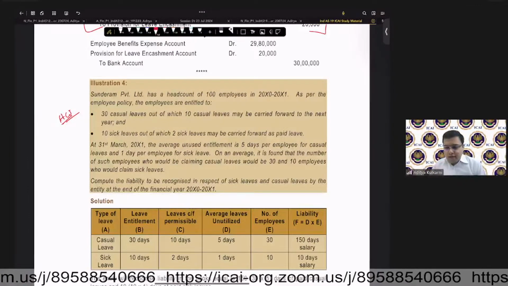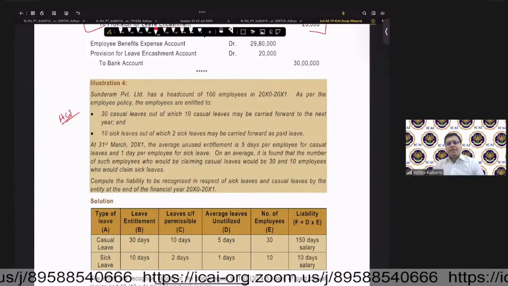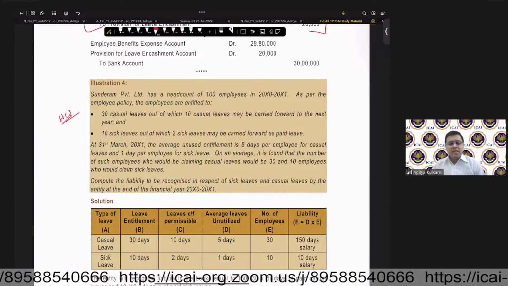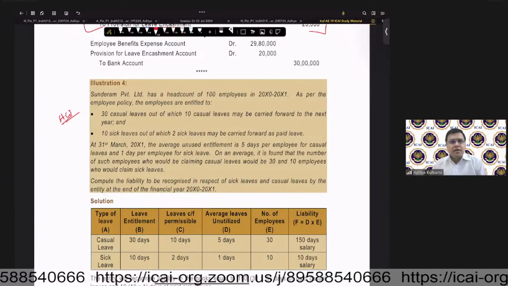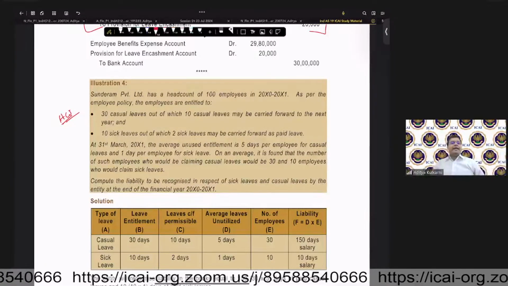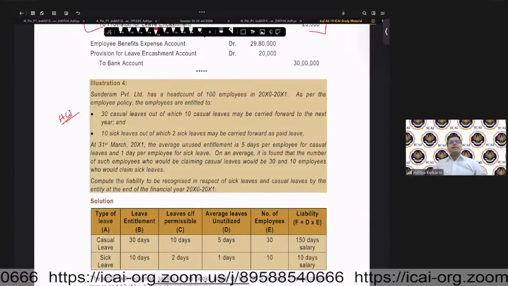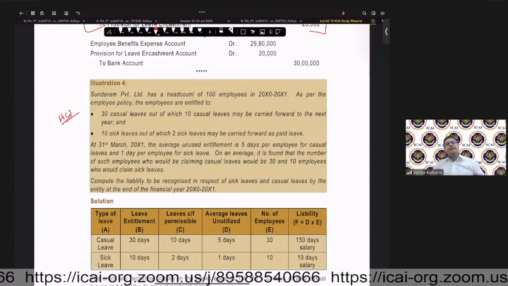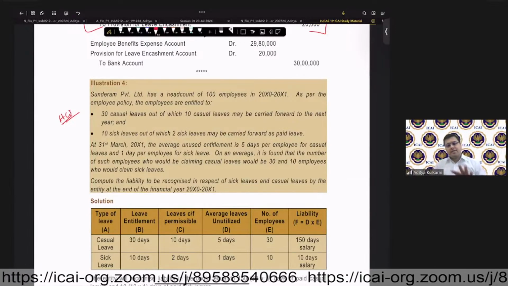See, the whole point is that in the first year, he has availed 3 leaves. So what you are saying is, I will not look at any pattern. I will always estimate that he will utilize the entire 3 days in the subsequent period. That is what you are saying.